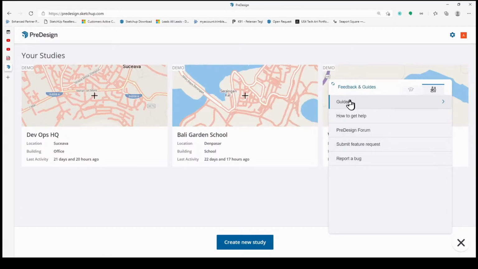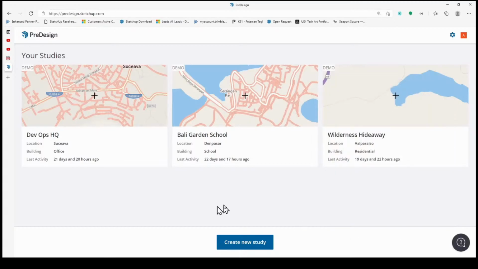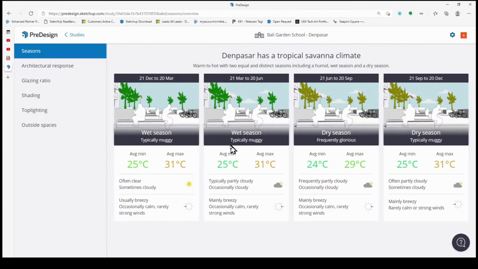But one thing I would really recommend you have a look at is the guide section, and this will give you walkthrough guides for each section of PreDesign across the different projects that are here for you. So not entirely dissimilar to what we've talked about today, but if you need a little bit of a refresher, or you want to see some examples of things that aren't in Bali, go ahead and hit one of those. So I'm going to go back into my Bali project. You'll also see the notepad signpost that appears at the top here. This will also activate a guide for this page.